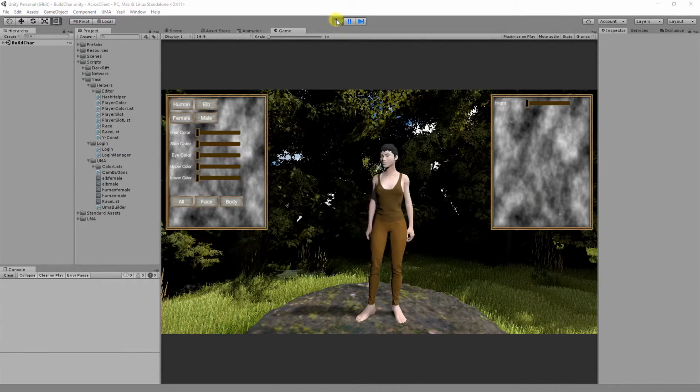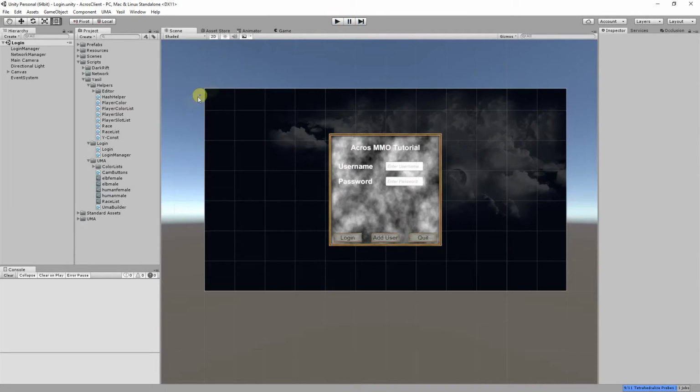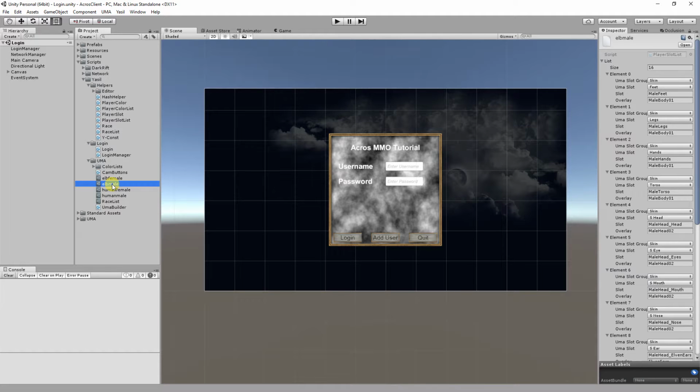So let's stop the game and let's look for a sec in our race. Going here for the Elf I made, or we can go to the female. It's no different at all. You'll remember here in this part I had an ID of int.